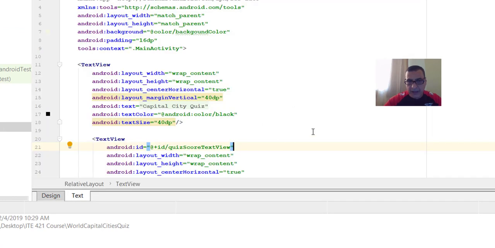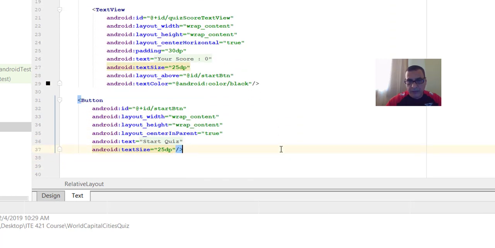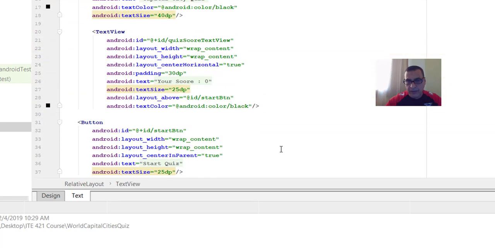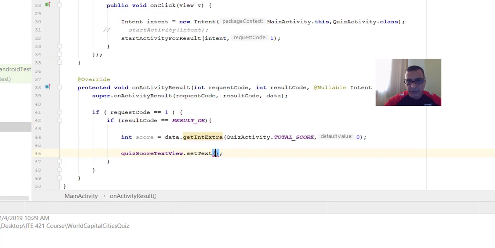It says your score, and with the value of 0 on that one, right? This, which is this one. So even this, you can take it from here if you want. It says your score is about. We can type it here, so that wouldn't be any problem.